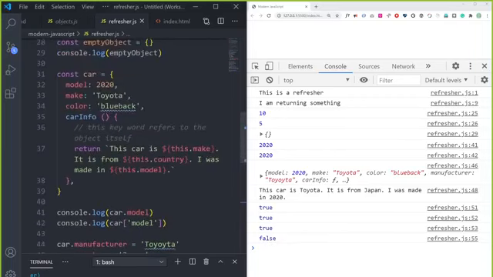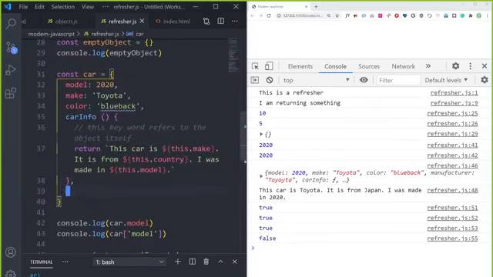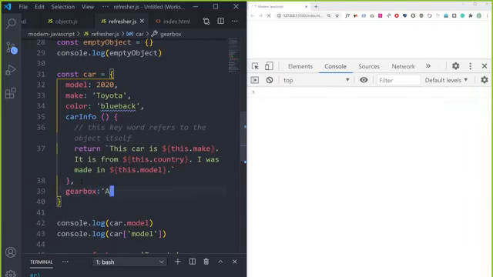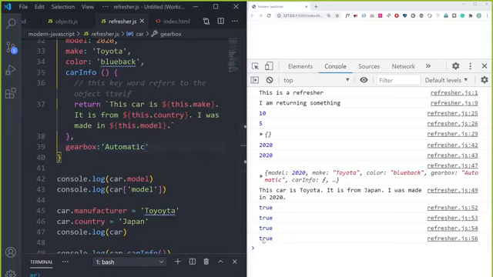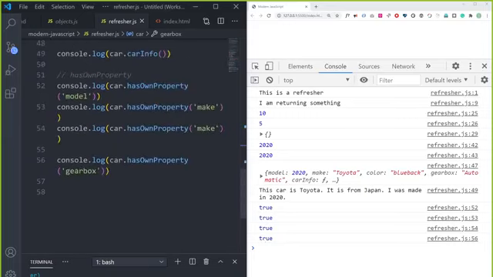Okay, now let's add a gearbox here and check. Gearbox: automatic. Now it became true. So you can use hasOwnProperty also to know if an object has some properties or not. Great.